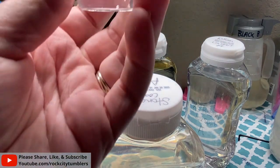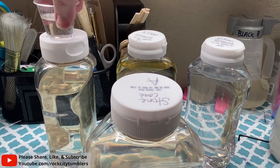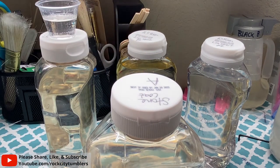My room is 75 degrees. So, really, really like that. Poured out so easy. All right, so let's get started with the tutorial.